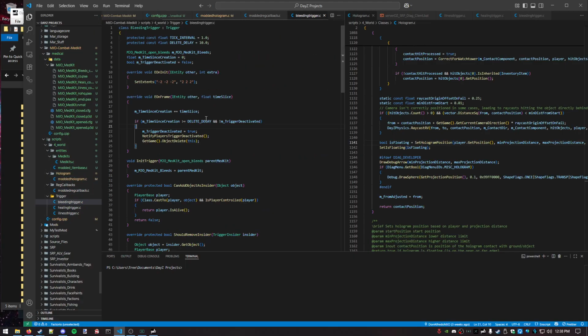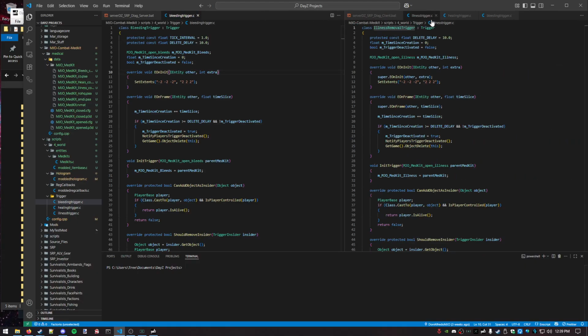Okay, so that's that. Callbacks were good. Okay, let's look at the triggers, the bleeding triggers. This is the last little bit of code we got. So if I'm looking at these, you're having a reference to the trigger.